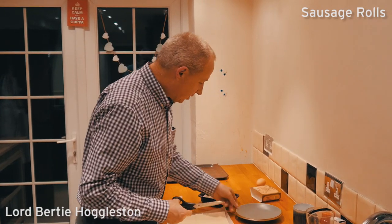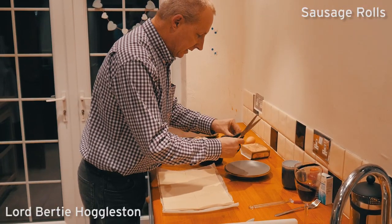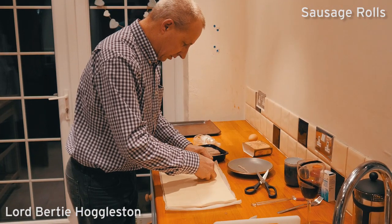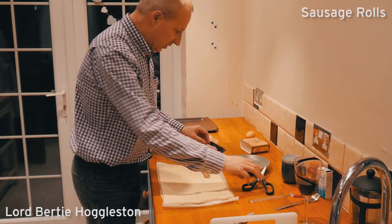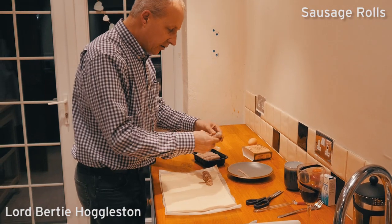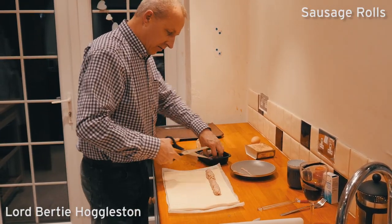All you need to do with these sausages is to de-skin them — take the skins off. Very simply, just cut them like that, and then the skins, very thin of course, should just sort of come out like so. And then for each bit, just line them up. Don't put it halfway, just put a little bit about there. Six sausages should actually do you for both sets of pastry here, so we've got three on either side. I'm just going to squash that so you can make it go right to the end.